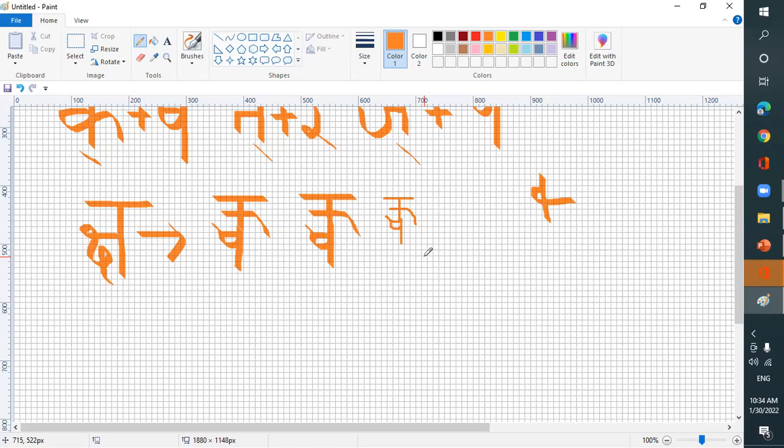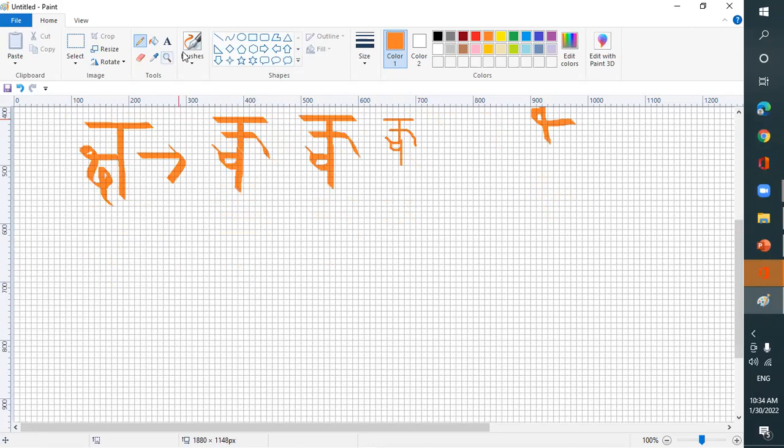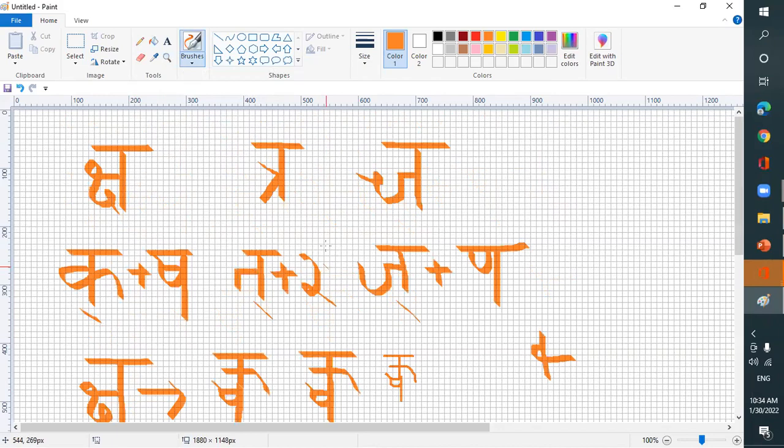And then tra, so we will do it once again at the end. Tra was like this. In Shaada Lipi, you have to write like this. Actually, it's not the pra, it is tra. It is actually r here. Sorry, I am mistaken.